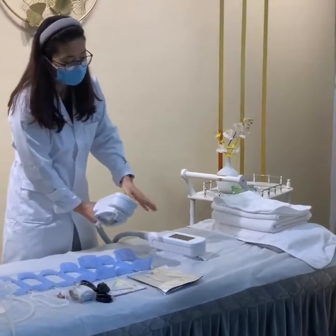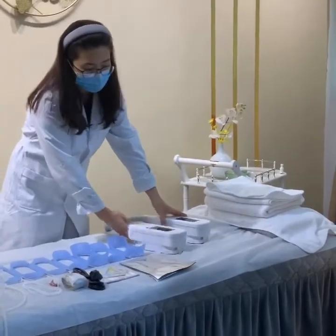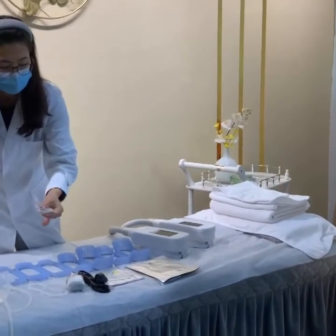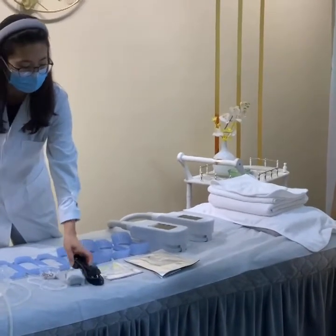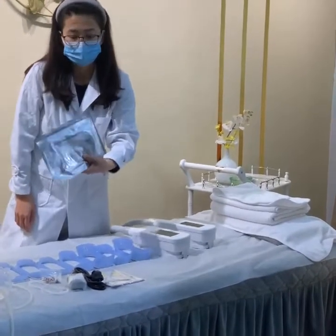There are two crown handles for this machine. And this is the bun tie and some small spare parts, and the power line, and the fat caliper, and the anti-freezing membranes.